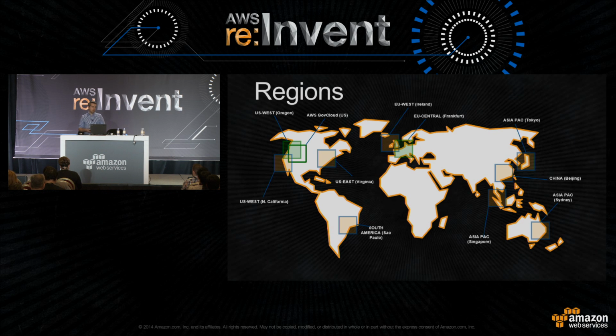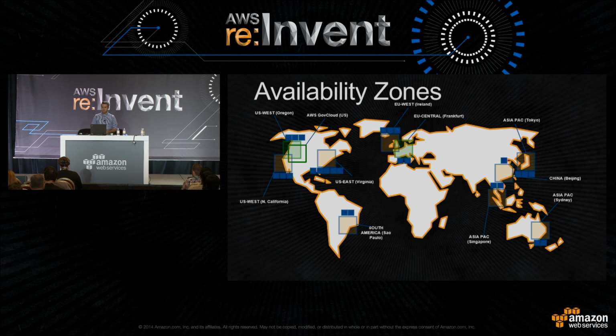We have a region in China, and then the rest that you can see here on the map. Inside of those regions, we have a concept of availability zones. You can think of availability zones as independent plots of land where there's one or more physical data centers inside of it. And the idea is that we build these availability zones 5 to 15 miles apart, such that they're usually on different floodplains, different fault lines, relying on different power grids, and all have their own independent Tier 1 ISP connections.